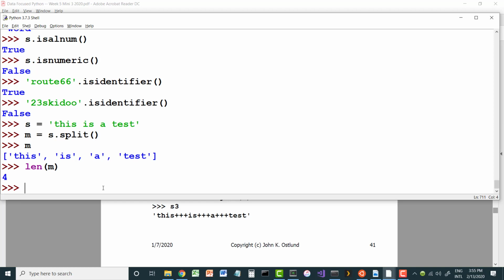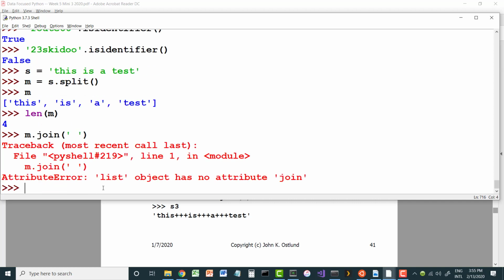Now, the opposite of split is join. If you have a list of strings, how could you get those merged together into a single string? Okay, so I tell you, well, you can use join. And the obvious thing that people try is to say, okay, m.join, and let's use a space to join up these strings in M. Seem plausible? Unfortunately, that doesn't work, because joining is not something that a list knows how to do.